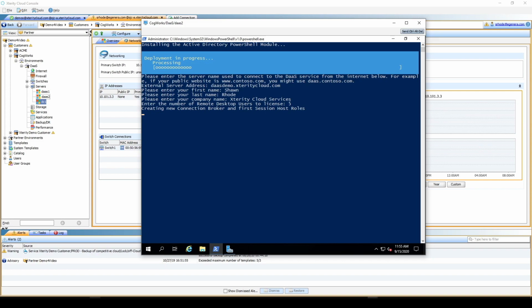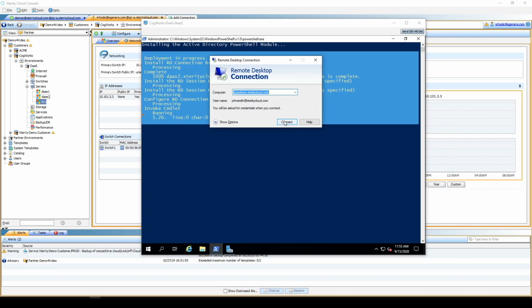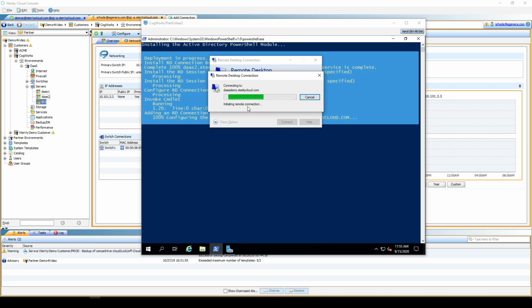So I have the first one already set up. What we will do is remote desktop in here. So DaaS demo. We're going to remote desktop in as a user that we requested an account for through the normal setup for Active Directory user accounts. When the setup script does the work, it automatically links the Domain Users group within the domain to the ability to log in with Remote Desktop Services. So you're going to hit Connect.